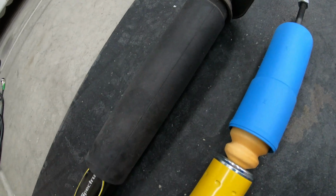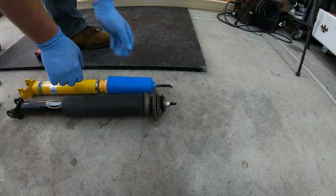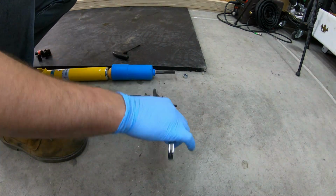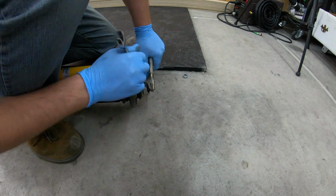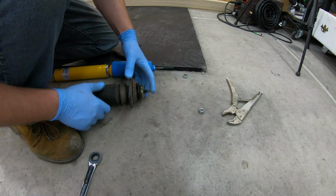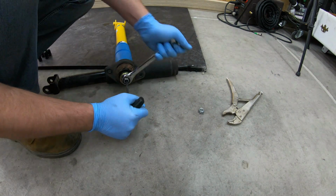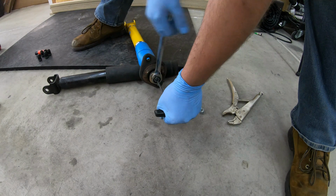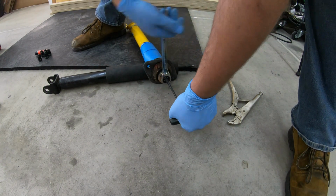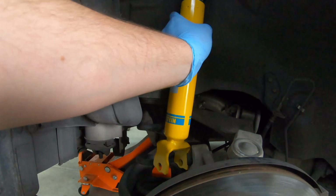A little B-roll of your two shocks here. These shocks were not bad, they just weren't great, and that one was stripped, so I was replacing them. Previous owner put the other ones in. I have no idea what kind of quality they are, but I do like the way these Bilsteins are riding. I filmed this a couple weeks ago and it's been riding nice. Go ahead and just remove that whole top section, put it onto your new shocks, tighten them up, and we're almost done already, people. You can save a ton of money doing it this way, doing it yourself.